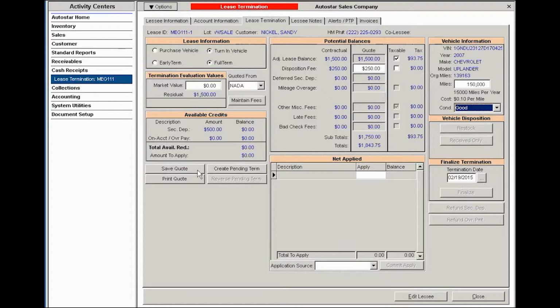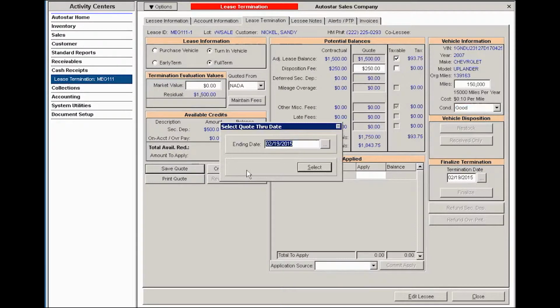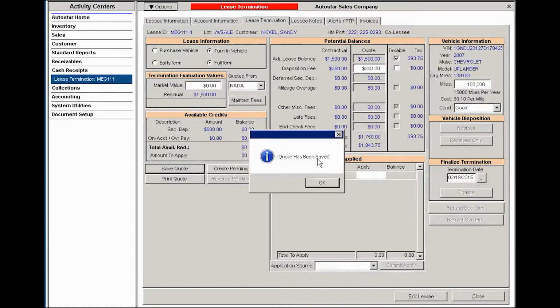Now, I also have the ability to create a termination quote. So if the customer was ready to turn this in but couldn't do it for another 30 days, I could create a future termination quote, future date my calendar date, click select.